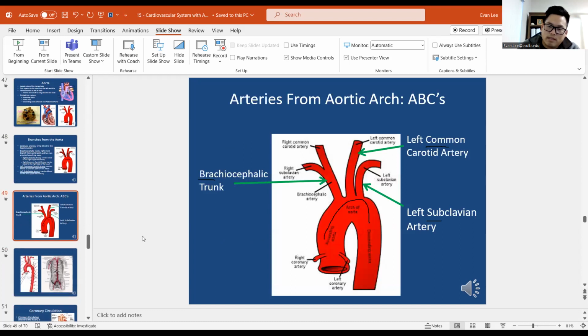There is a short mnemonic you can use to remember these, which is your ABCs: aorta, A; B, brachiocephalic trunk; C, common carotid artery; and then S, left subclavian artery. You can see these branches coming off the aorta, and if you just remember that little exception, the brachiocephalic trunk, that's a little different from the right side or left side.